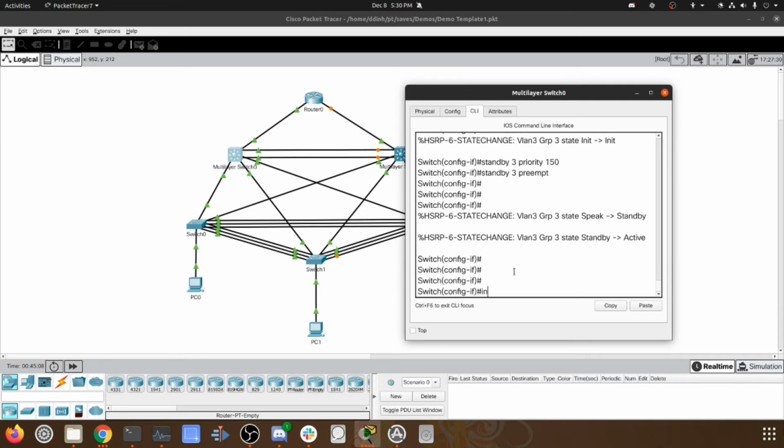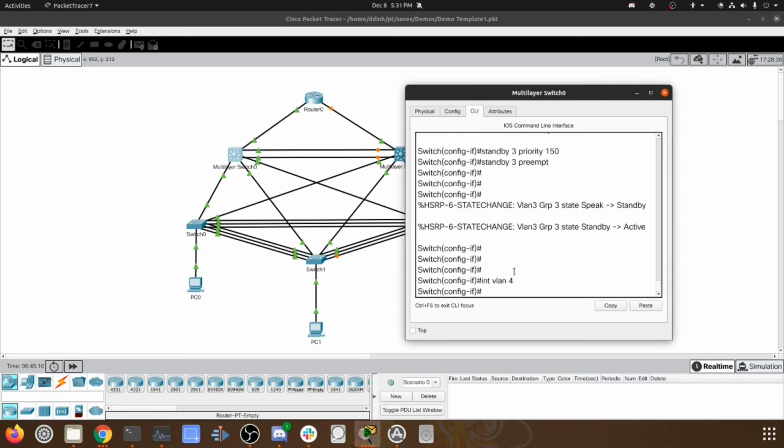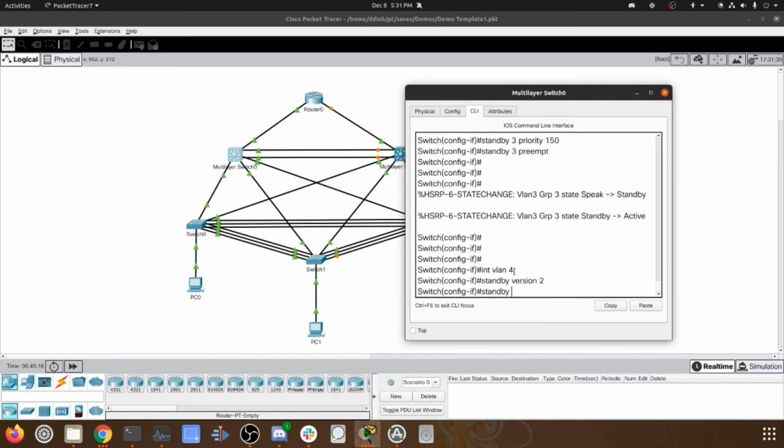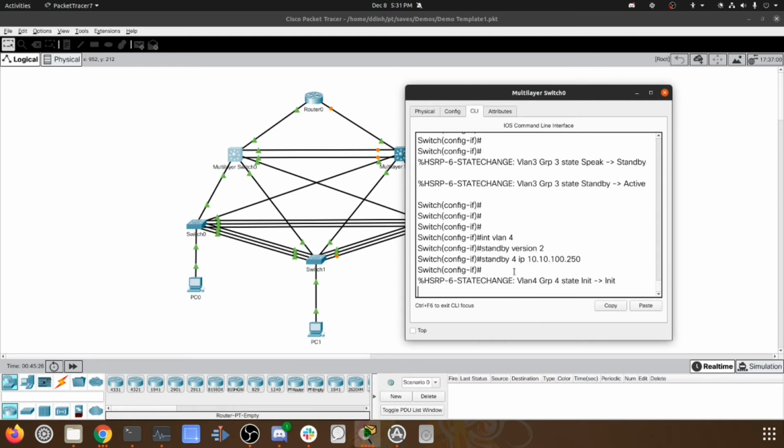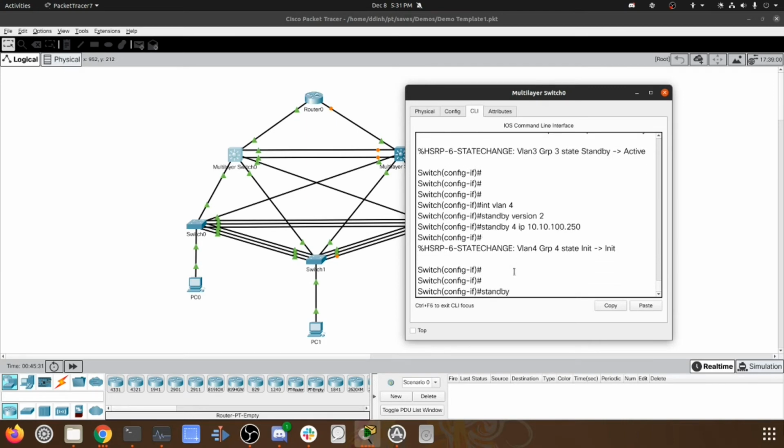Int VLAN 4, standby version 2, standby group 4, IP 10.100.250. Standby 4 priority 150.